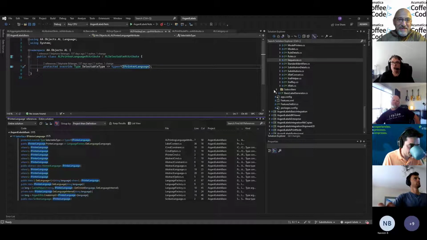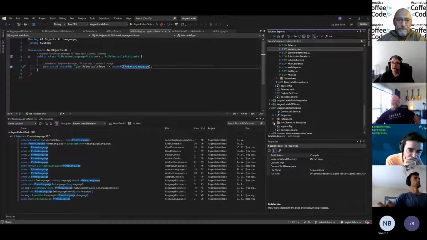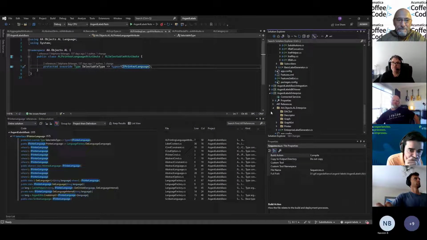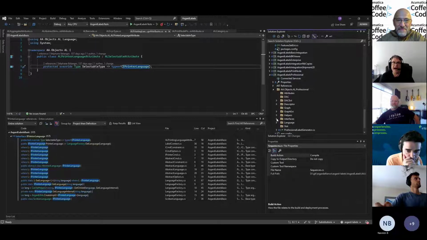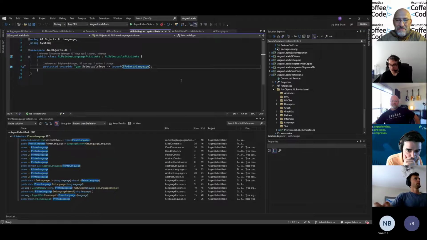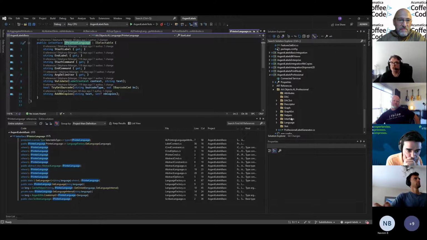So what I ended up doing, let me see here. I have, not in enterprise, version here. I have an interface called IPrinterLanguage, which gives me some information about a given language.